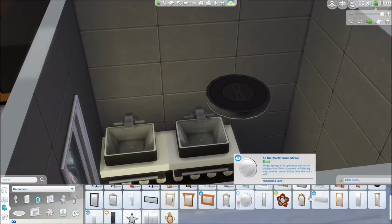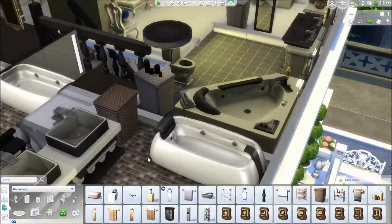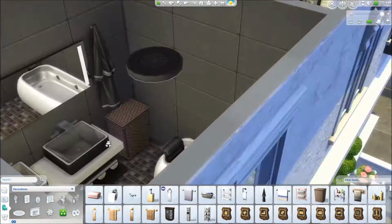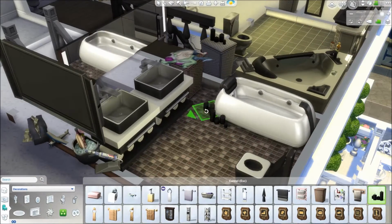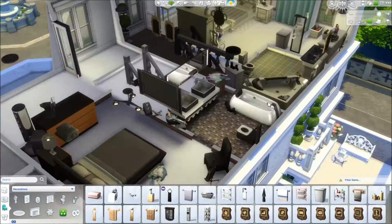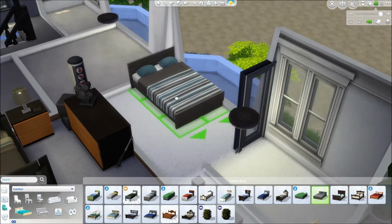Moving on to the bathroom, and it's gonna be a super modern one as well. Fancy looking bathtub. Yeah, that's basically it. Some black candles, so a very white and black bathroom.